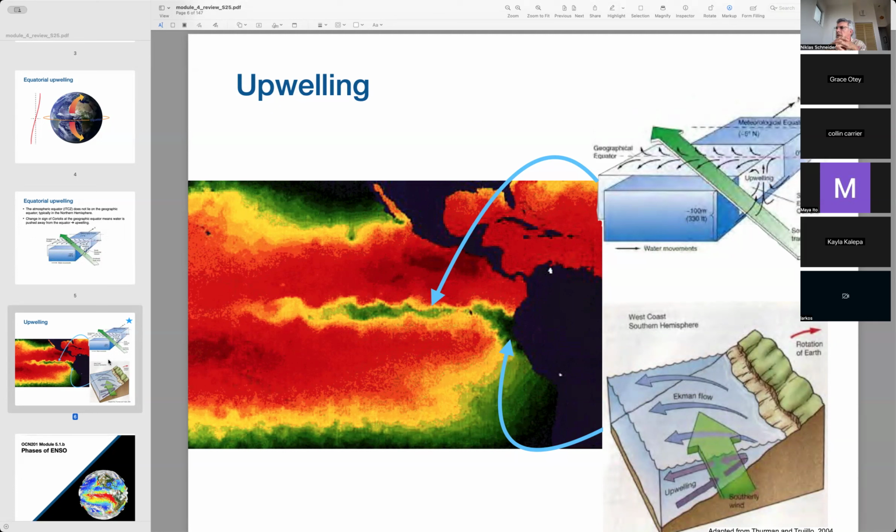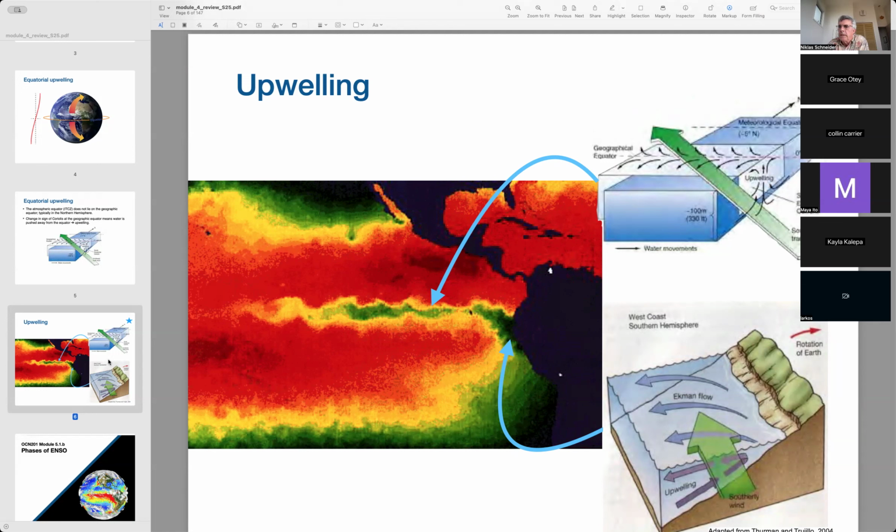In the southern hemisphere, these equatorward winds will be associated with transport to the left. That means towards the west, and that means offshore. And so the Ekman transport will transport water offshore, and this water will be replaced by waters from below that will be colder and nutrient-rich, which is one of the reasons that the eastern boundary currents, these upwelling regions, are associated with both cold temperatures, if you've been to California or Oregon, and also very, very high productivity.